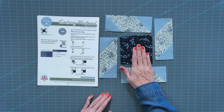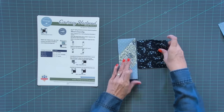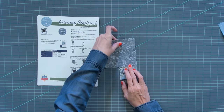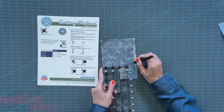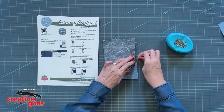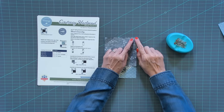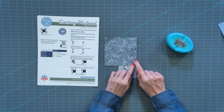You're gonna start with your fabric A square. I'm gonna move these out of the way. You're gonna take this square and put it right sides together. Then what I'm gonna do is make a mark a half inch up right here. We're gonna pin this, and you're gonna sew with a quarter inch seam, whatever your normal stitch length is. I'm gonna use Aurifil 2000. I'm gonna stitch all the way to that half inch mark, then I'm gonna backstitch slightly, and then we'll press.